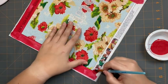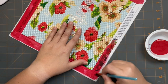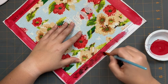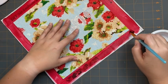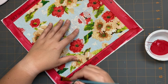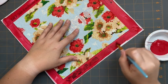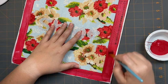Painting my arm. There's some adhesive I forgot to get off. Just gobs of it. I think down here is where I'm gonna have to do quite a few coats anyways to cover up all those words. Dry there.